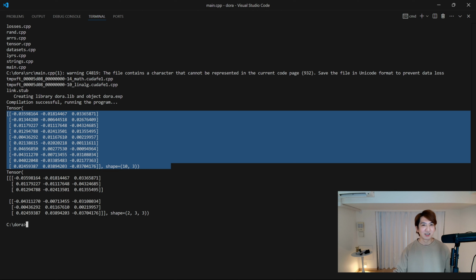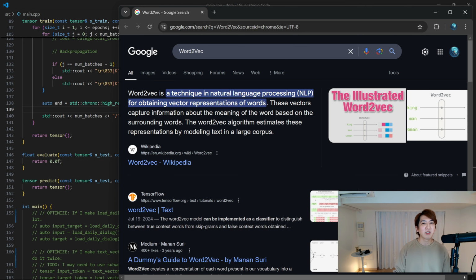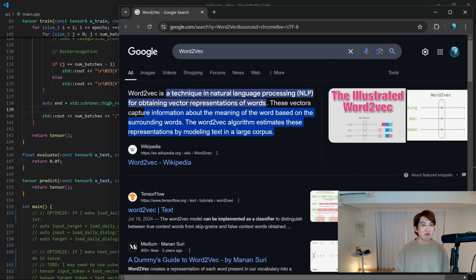But if you don't want to do that, we have a pre-trained embedding matrix called word2vec. I don't know which one is more common, but I just want to create my own embedding matrix, so I'll go for the trainable one.